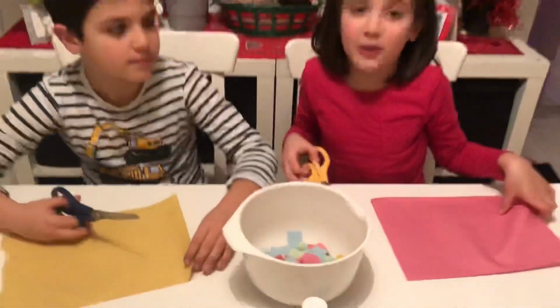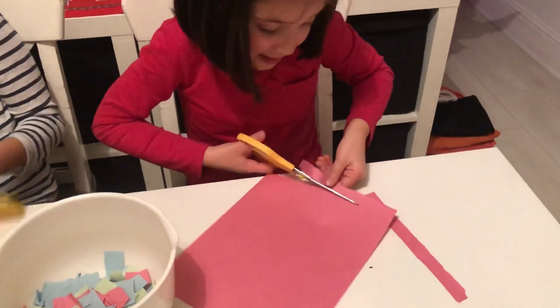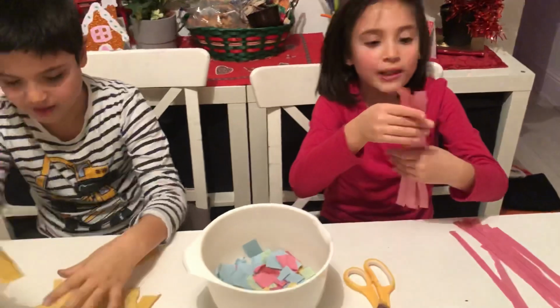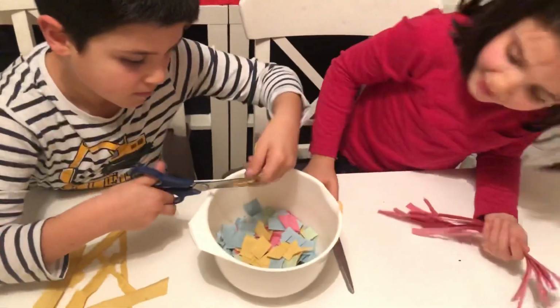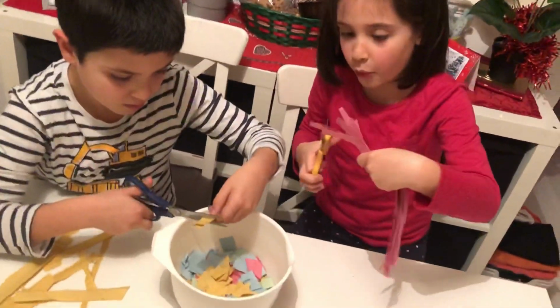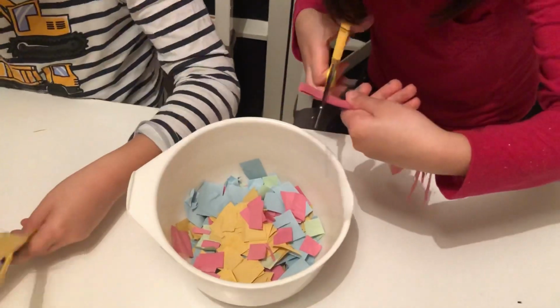Now we're going to show you how to do more. Be really careful when we do this. I'm putting them all together and then I'm going to cut them and all the confetti is going to come out. Okay? You already have the paper there and I put them all together, so then you don't have to go there and we cut them. That's more like it.